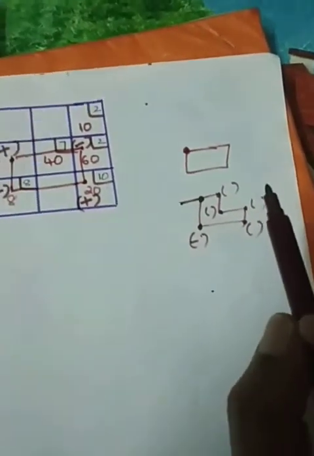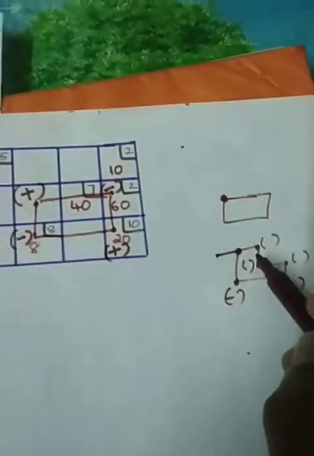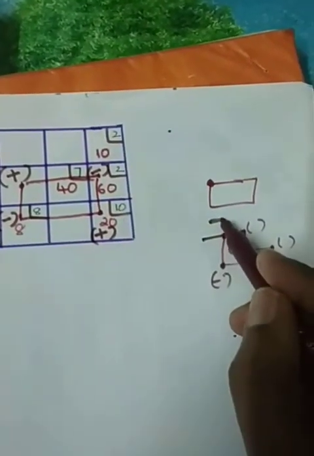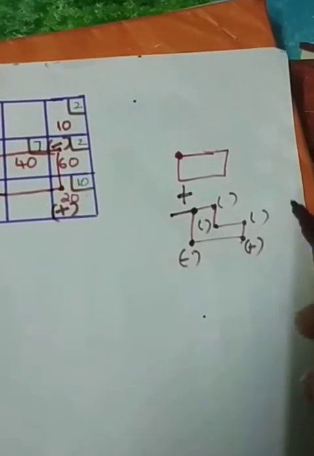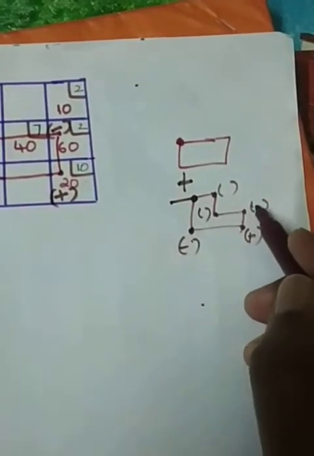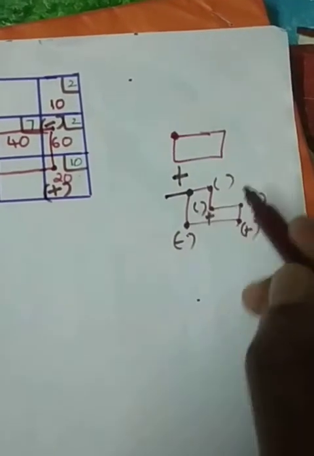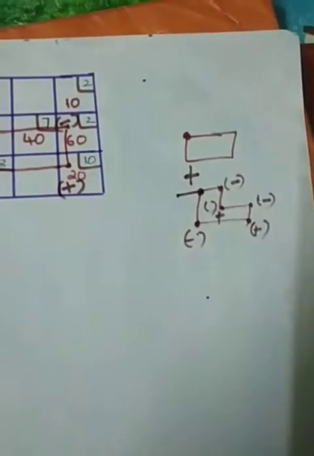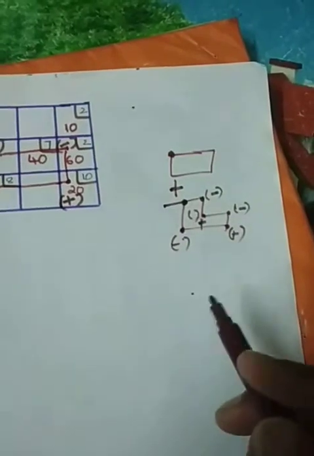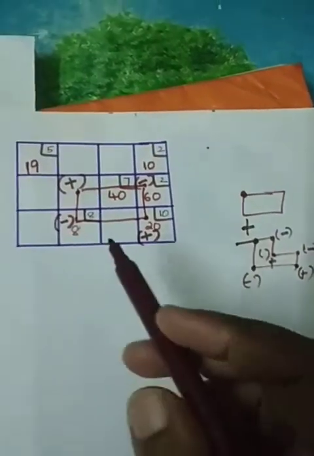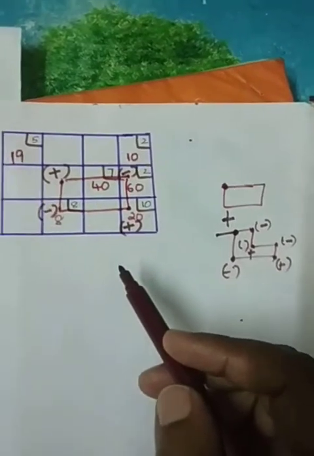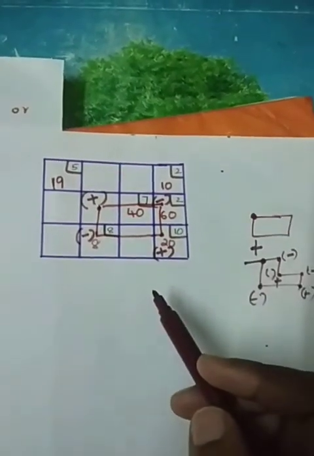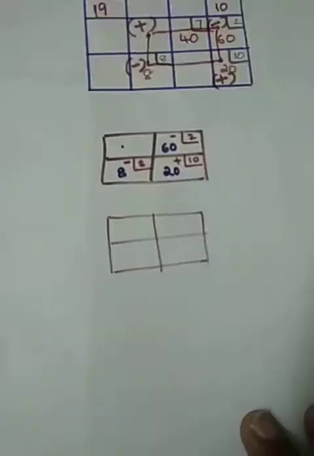Then what you need to do is assign the signs. Here, from where I have started, I will assign a positive sign. This is negative, this is positive, this is negative. Again this is positive, and finally this is negative and it ends with positive. However you start with a positive sign, it obviously ends with a positive sign if you re-verify it. This is the procedure of drawing the closed loop.